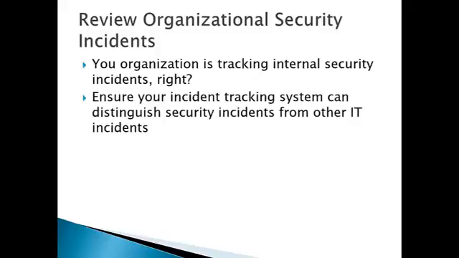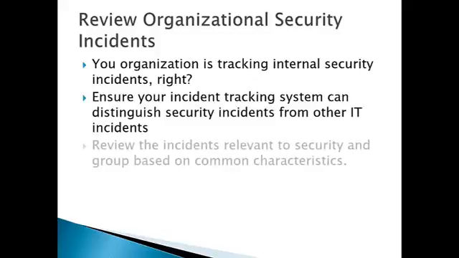Most system down incidents are not security incidents. They tend to be caused by things other than a breach of your security policy. You do want, however, for it to be noted if a system down condition was caused by something like malware or denial of service attack by a security threat. Review incidents relevant to security, group based on common characteristics, and see what these characteristics are and their importance to your organization. Your incidents can include reports of spam or phishing email, antivirus activity, intrusion detection events, patch compliance or non-compliance, etc.